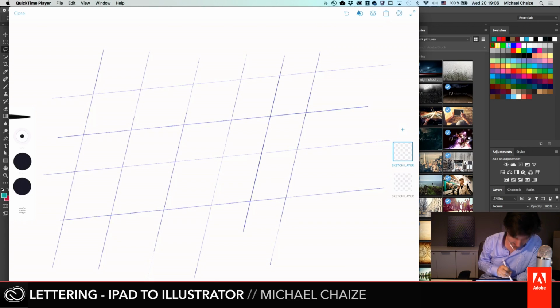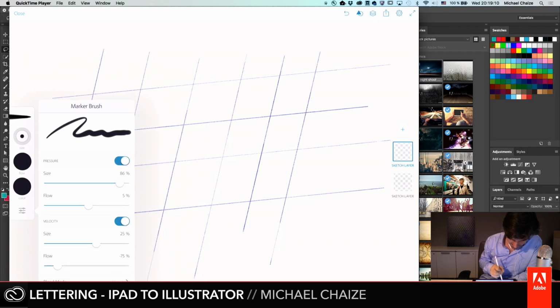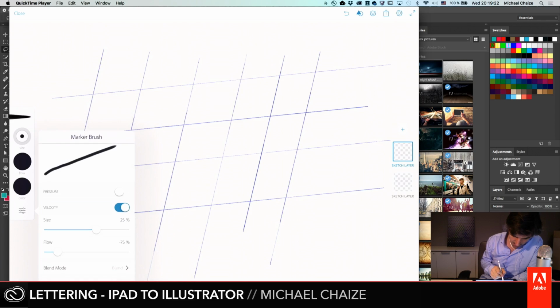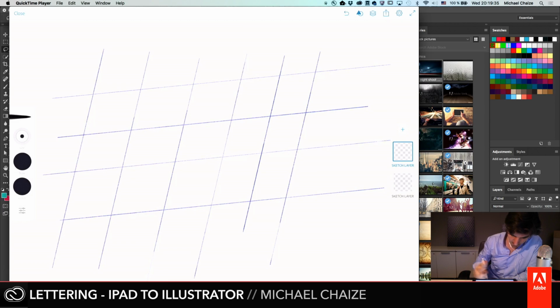Which is the settings. So in all your brushes now, you can go inside the settings, and by default you get something like this. And you can say, I want the size of my brush being modified depending on the pressure, but also on the velocity. I don't like velocity, so I will just change the size depending on the pressure, something around here. And the flow 100%. So why?